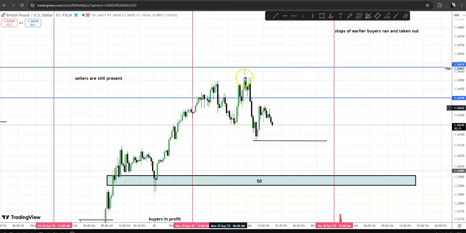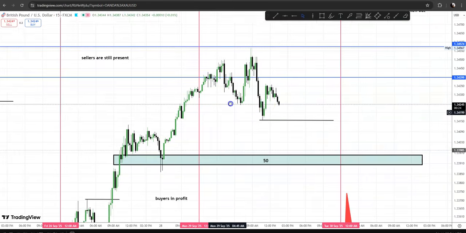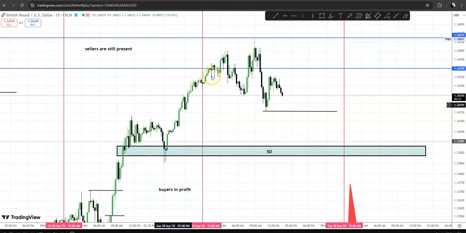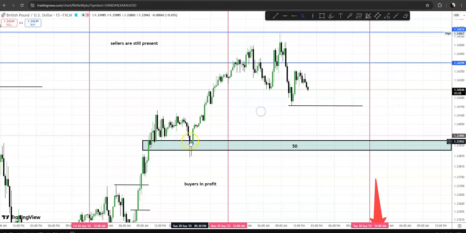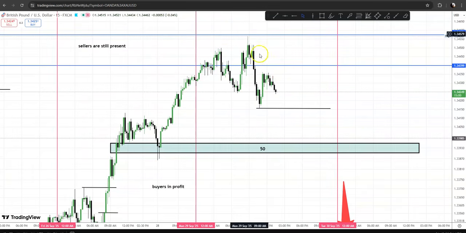What happened right around here is a choppy day for GU, in terms of those who caught this trade late. If you had caught this trade on Friday and held it over the weekend, you're still good. The market maker just went and neutralized those who caught this trade on the closing part of Friday the 26th. If you don't understand, the market maker knew that a lot of persons chased this last move going into the weekend period, so he's just taking them out. But it's also giving us an opportunity to see if price is in fact gonna continue down.